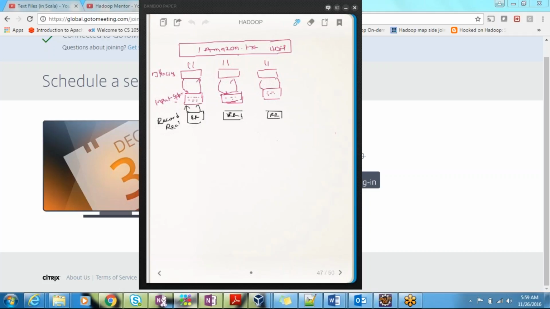So what is an input split? It is a logical representation of a piece of data. But we should know how to read the data, right? Who will read the data? There is something called a record reader. Correct? Yes or no, guys?